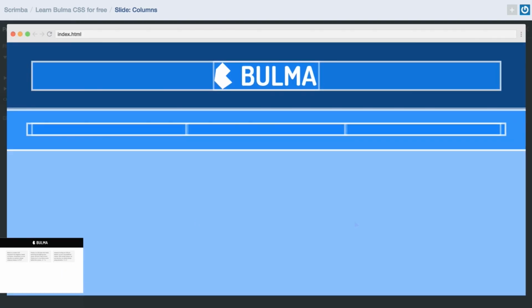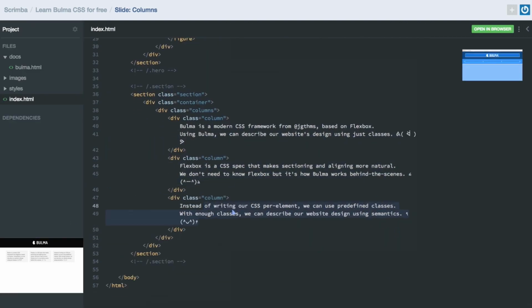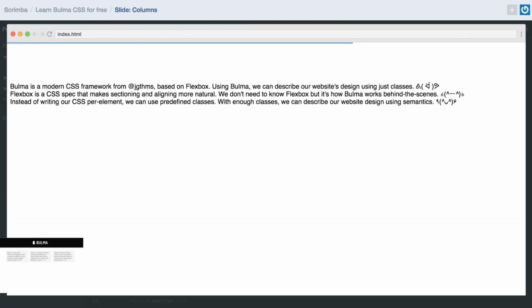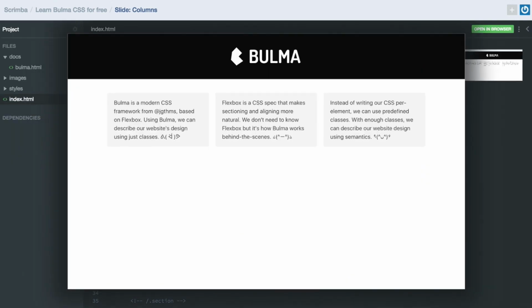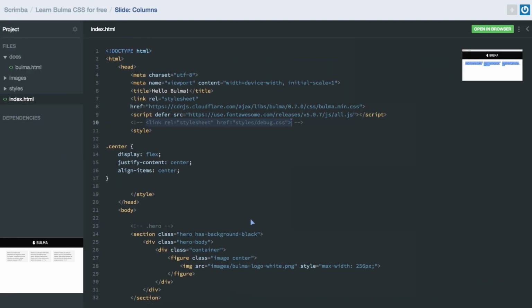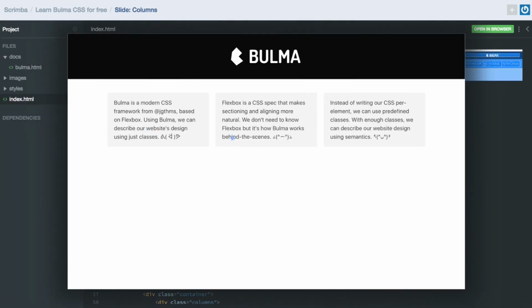And then we can add in some text. And then we'll turn off the debugger. It's not quite the same. So what's going on? You can see that there is an area around the text, but the text here is occupying pretty much the full column. There's no padding, there's no margin. Let's take a closer look. Right, there's no gap. So what's going on?